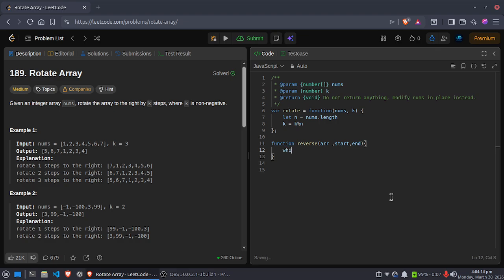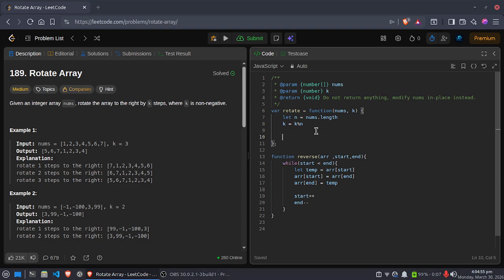While start is smaller than end, let temporary equal array of start, array of start takes array of end, and array of end takes the temporary value, then start plus plus and end minus minus. I don't think anyone has a problem with the reverse function, because this is just a basic array reversal.